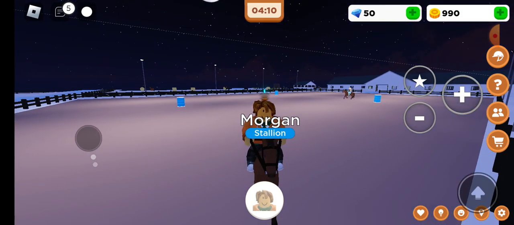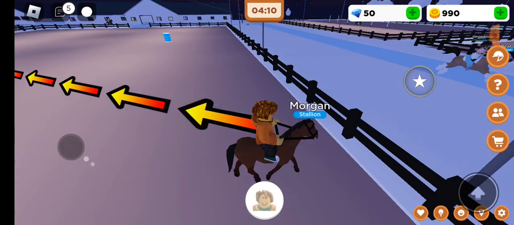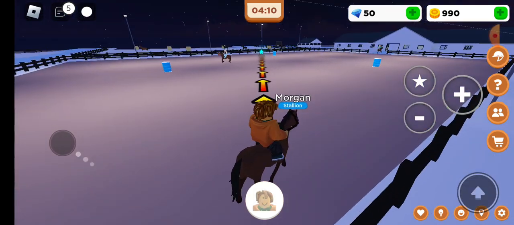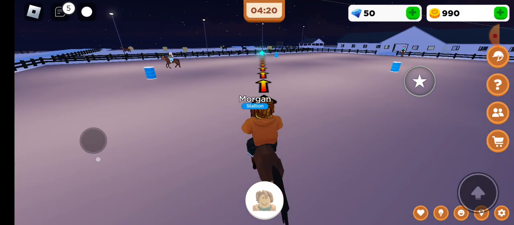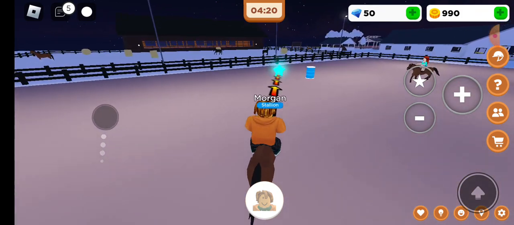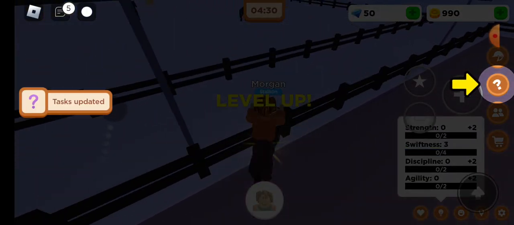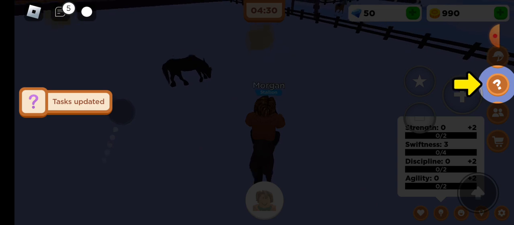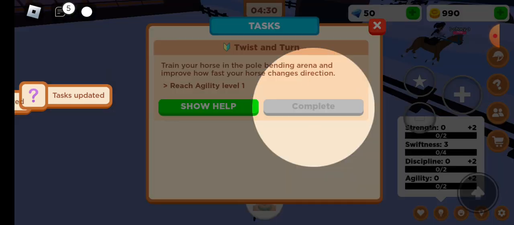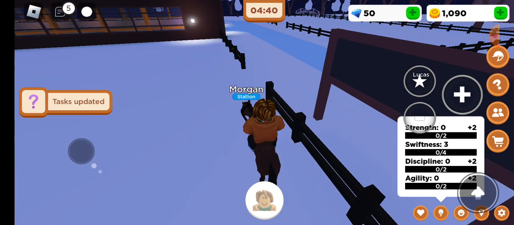You know, the horse will go backwards slowly. Let's mount! Giddy up, giddy up, horsey! Go on, Morgan. Let's go. Whee! Complete. Mission accomplished.